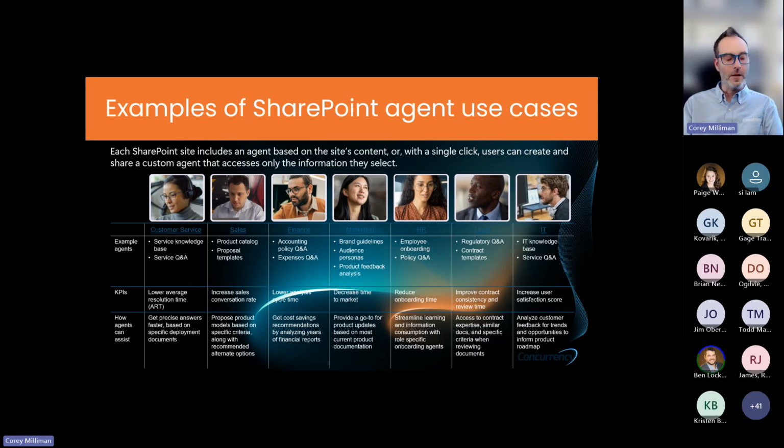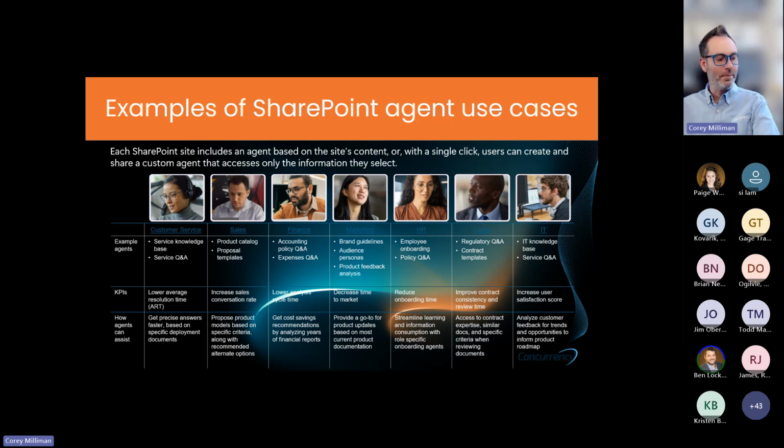So one thing, I know a lot of people on the call do have Copilot. Copilot does allow you to have conversations, right, with individual documents or a group of documents. Where the agents really come into play is I can drop an agent into a folder in SharePoint that maybe has 1,000 documents. And then I can start having conversations with 1,000 documents and start understanding the insights, trends, history, and things like that. So that's where these agents will really get powerful.